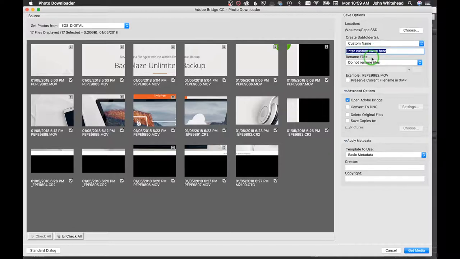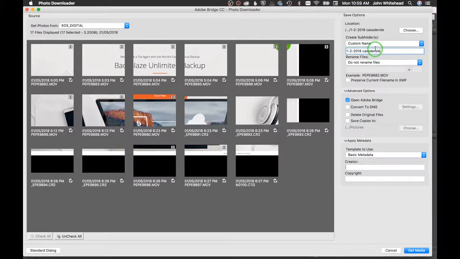So the first thing I always do is put the date in, the full date. So I will put 1-2-18, or in this case 2018. I know it's not the second, but that's okay. And then I'm going to put a slug name. So I will just call this casserole.